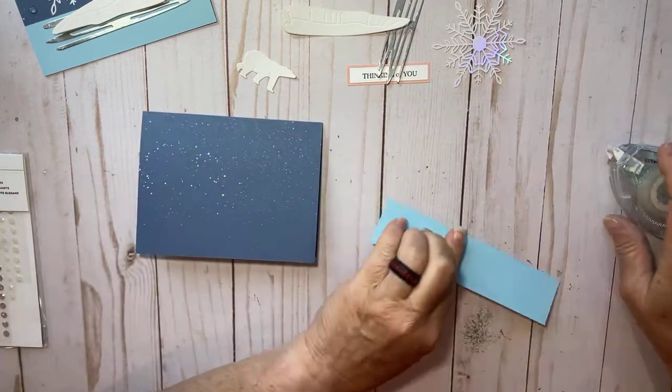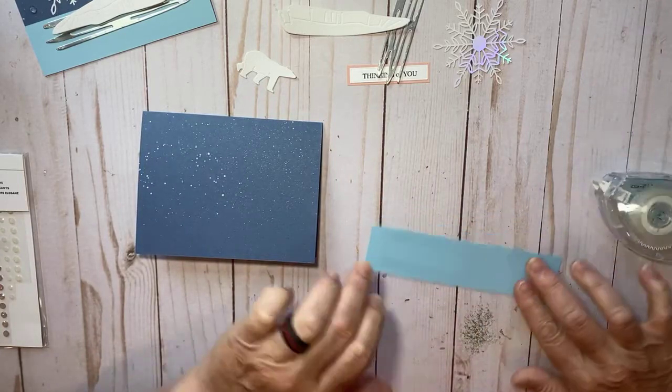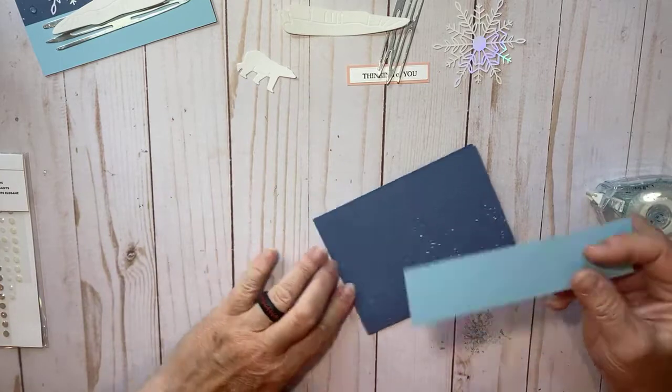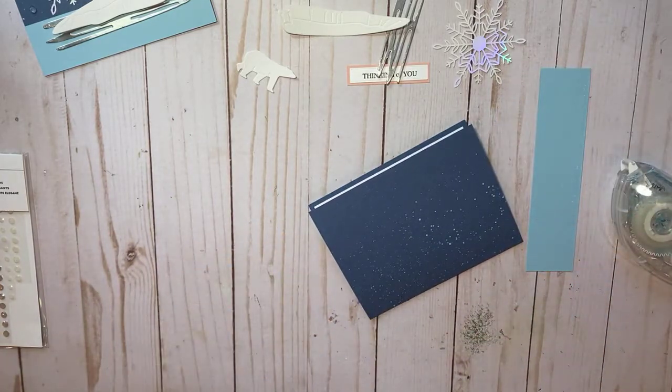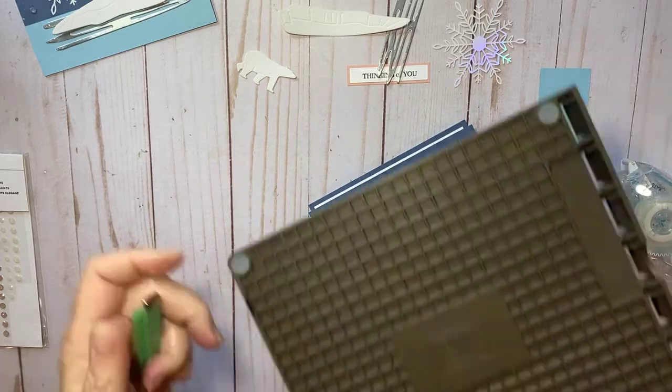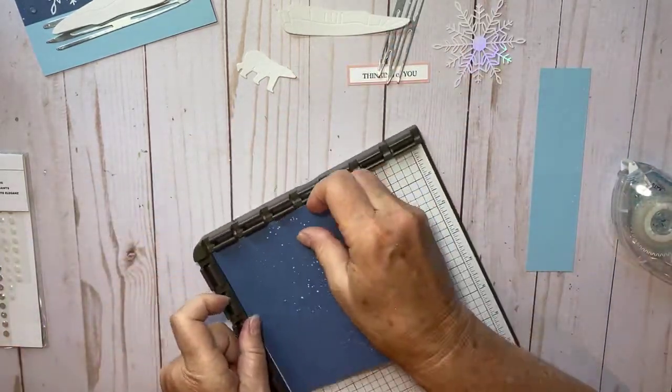I'm going to take this piece with a little bit of adhesive on the back, and then I'm going to, and darn, I wish I had my Stamparatus. In fact, hold on a second, I'm going to grab it real quick here and show you how, let me put my magnet back here, how you can use the Stamparatus to help line up your cardstock.